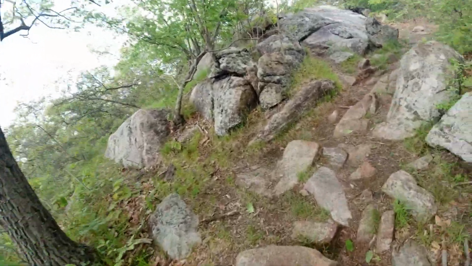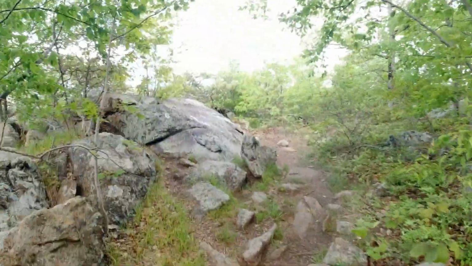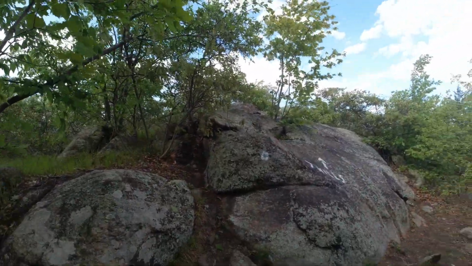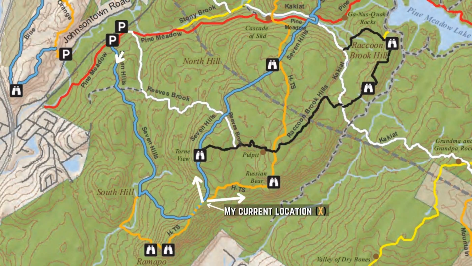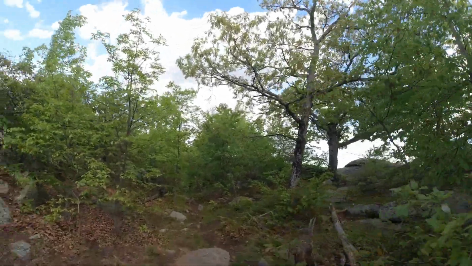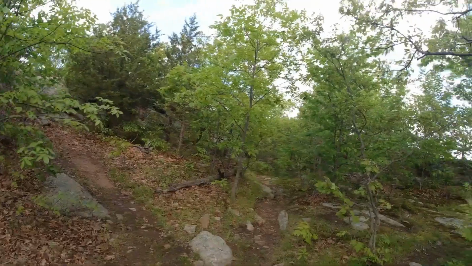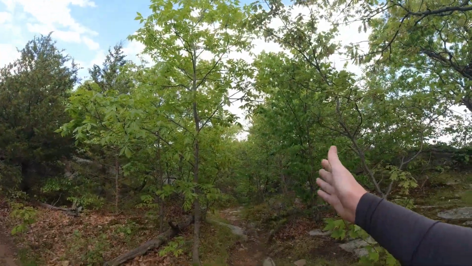Okay, so that mixed trail didn't go on for a long time, like I predicted, well, like the map showed. And now there's a split. To the left continues on the blue trail, which leads to what's known as Seven Hills. You gotta look at the trail marker. And to the right, the orange trail continues. Now, the way that I'm doing this trail is that I'm gonna continue on the orange trail.